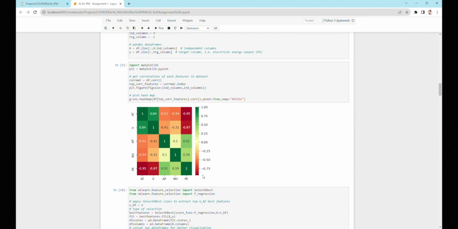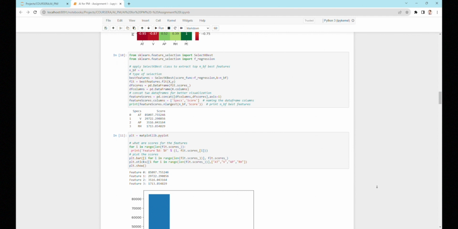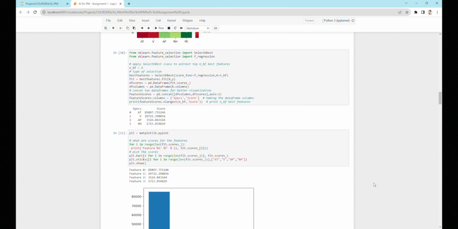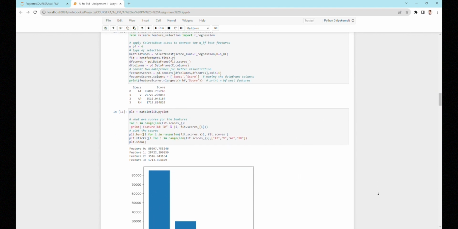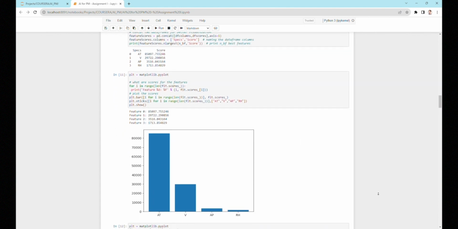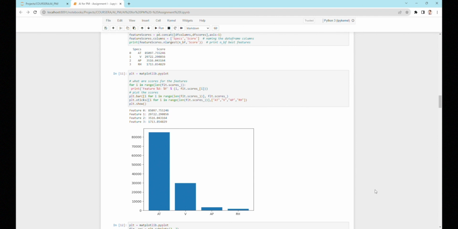I also found it interesting to explore the sklearn Python library and identify a process that helps identify significant relationships between input and output variables with a score. In our case, for a regression problem, we can use the F-score. I cannot argue much on this subject because it's new to me, but I understood that the higher the score for a feature, the more confident we can be to use that feature in our model. The ambient temperature is confirmed to be the measurement with the highest score, with the strongest relationship between this input and the output energy among all the measurements provided.